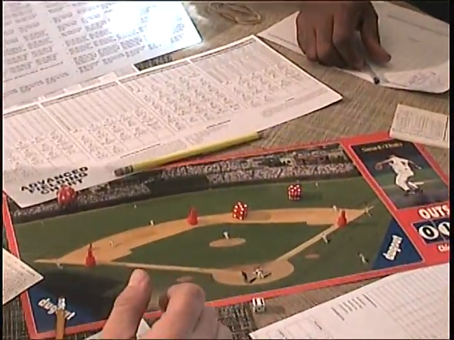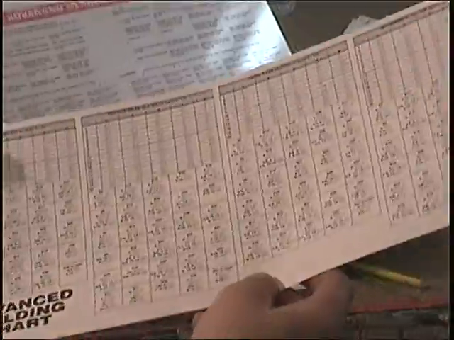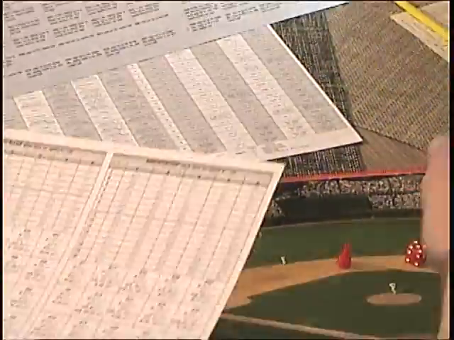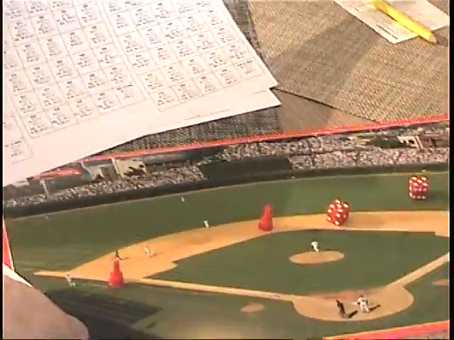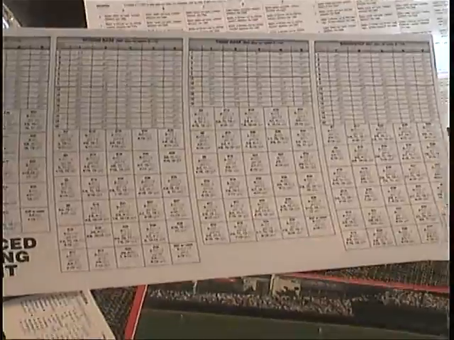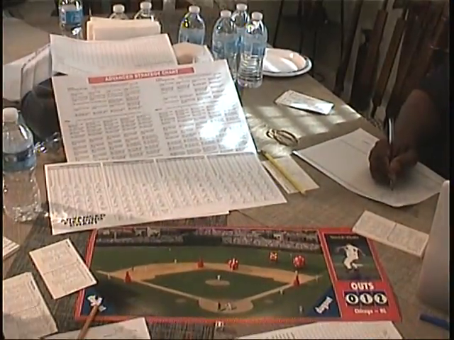Now here we've got the X chart. This is basically a fielding rating chart, and so you'll roll the 20-sided die again. Now we look at his fielding rating. My fielding rating on Boggs is a 4. 17, ground ball B, so that would be 4-7. Force out at second, so that's the inning.